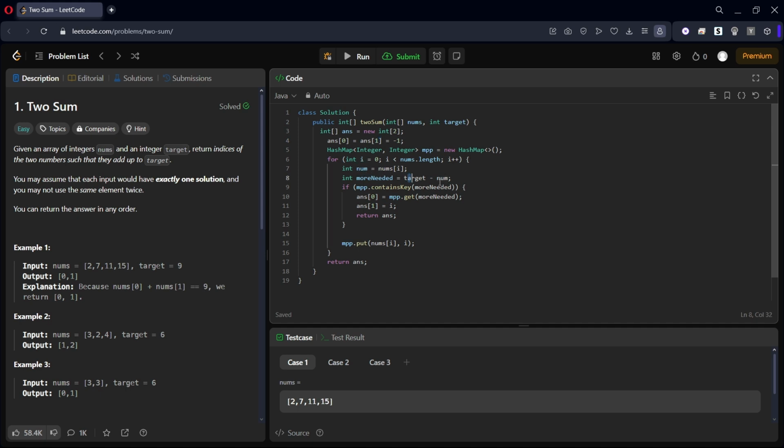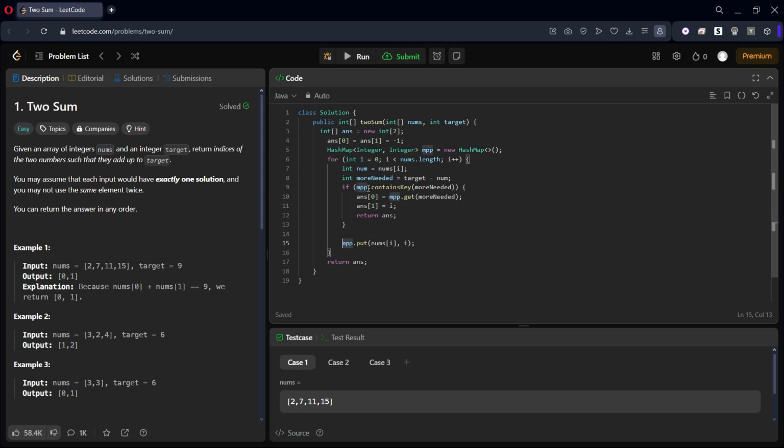Then we will do target minus nums, store this value in the more needed variable, and check if the map contains this more needed value. If it is contained, then we will get the index, that is the value, through map.get of more needed, which gives us the value by using the key. We will store it in the answer at index 0, store the current index in the answer at index 1, and return our answer.